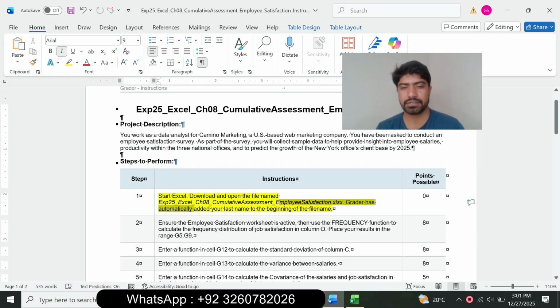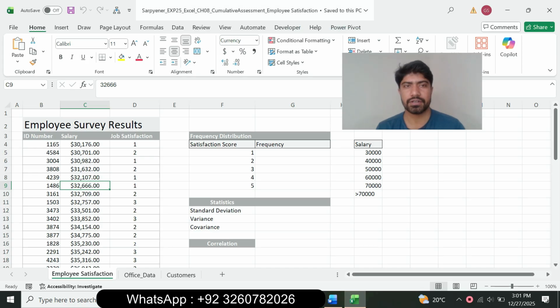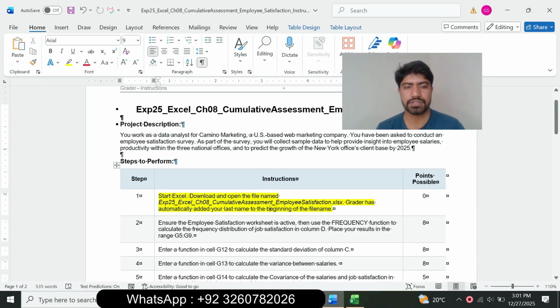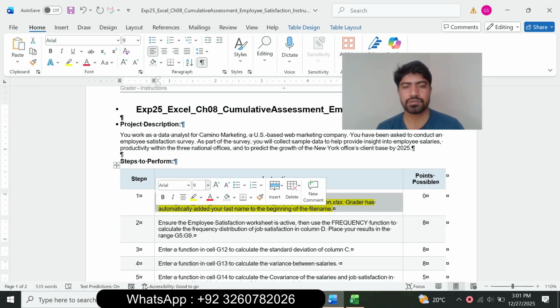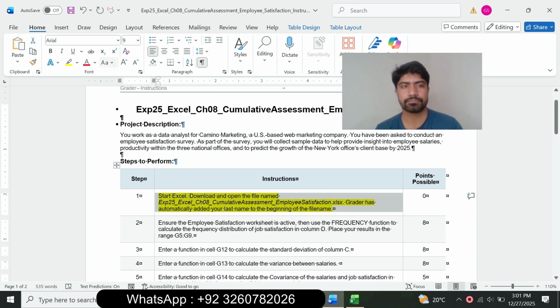Grader has automatically added your last name to the beginning of the file name. So go to the Excel worksheets. I have already downloaded the file. So question number 1 is complete, and we move to question number 2.